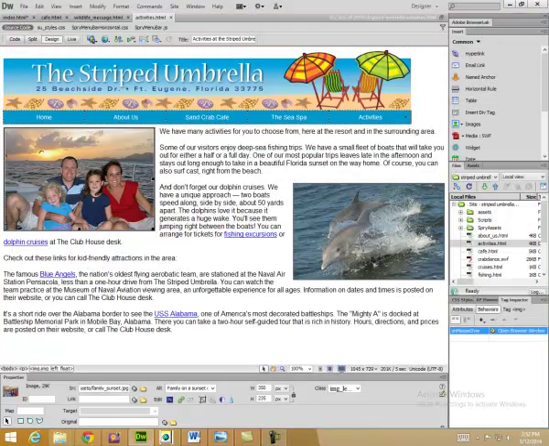Adding rollover images. A rollover image is an image that changes its appearance when the mouse pointer is placed over it in a browser. A rollover image can actually consist of two images. The first image is the one that displays when the mouse pointer is not positioned over it. The second image is one that is displayed when the mouse is positioned over it. Rollover images are often used to help create a feeling of action and interest on a web page.